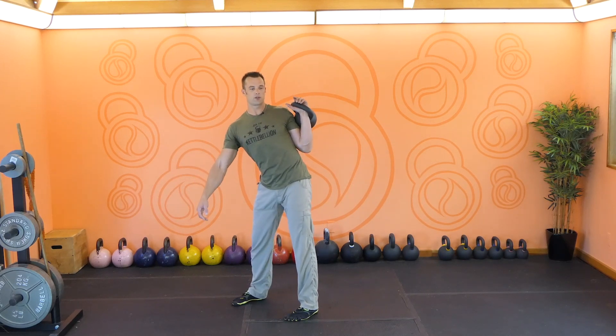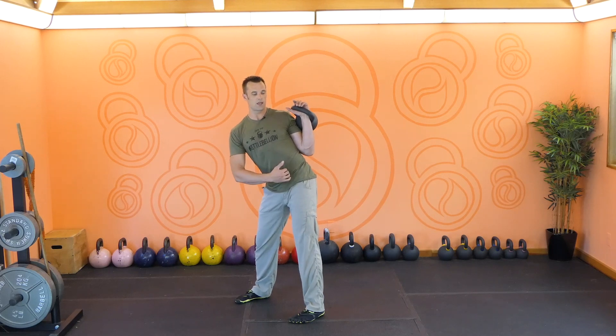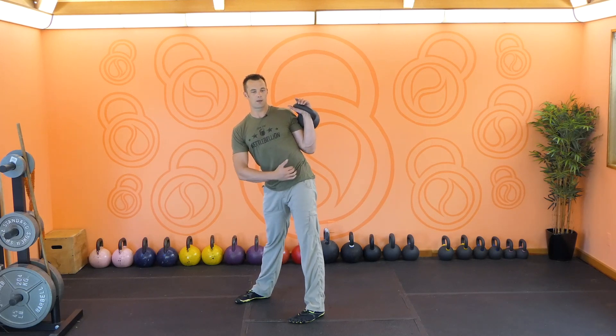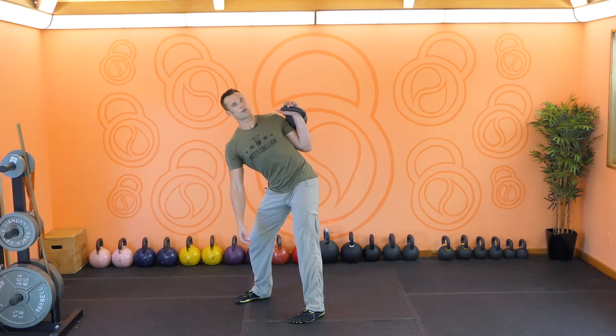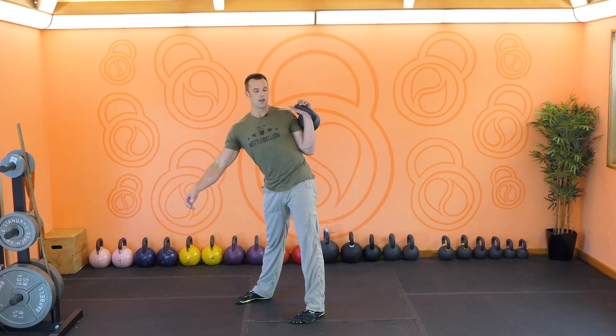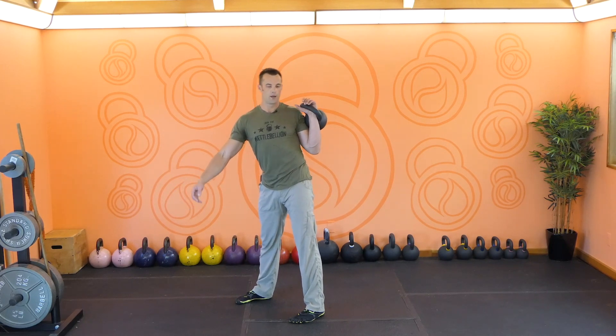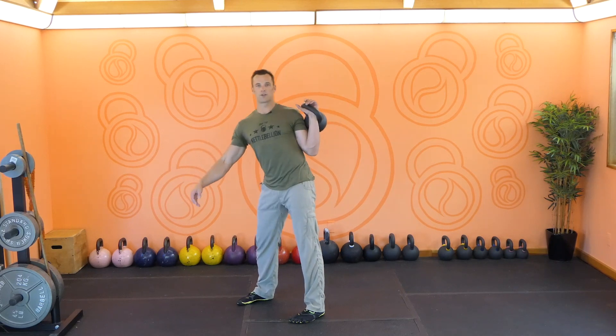What I'm doing is moving the bell to the side of my rack. I'm beginning my windmill — just the very beginning of a windmill — popping out my hips, leaning my torso off to the side only enough to facilitate the neutralization of the weight. I don't need to get any further over at this point. Just leaning enough to facilitate neutralizing the weight, because if I'm standing all the way up it feels like it's falling off to the side. So just a little bit of a windmill.